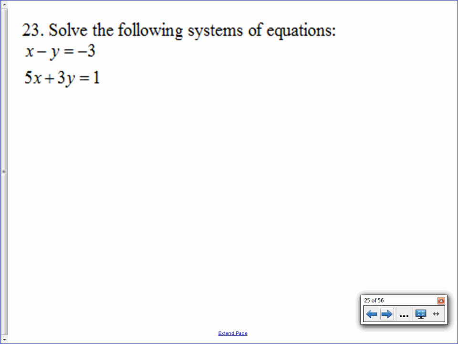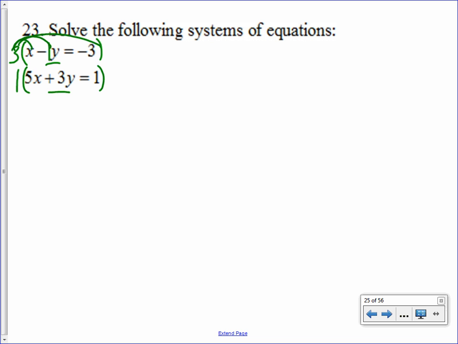Solve the following system of equations. Well, this is addition method because the variables are lined up. You can refer to the key understandings for all the steps. I have to choose a variable to cancel. I'm going to choose the y's. If I'm choosing the y's, I multiply each equation by the other one's coefficient. The signs should be different. They are. If they weren't, I'd have to multiply by a negative.